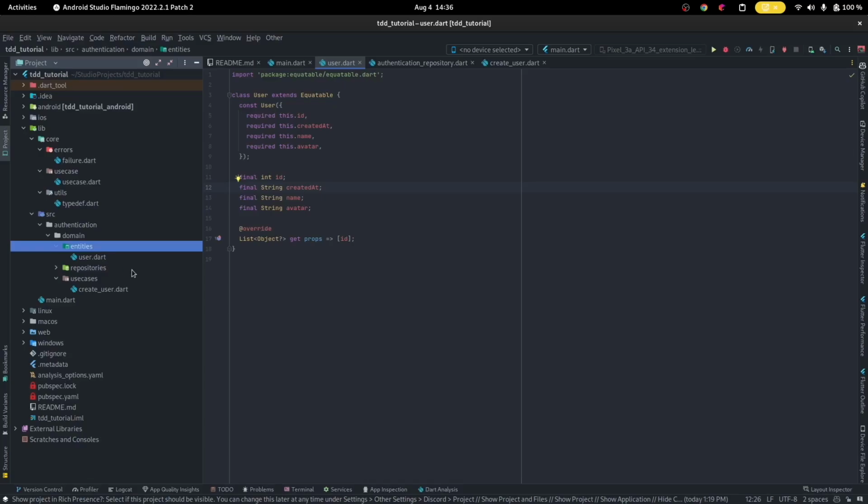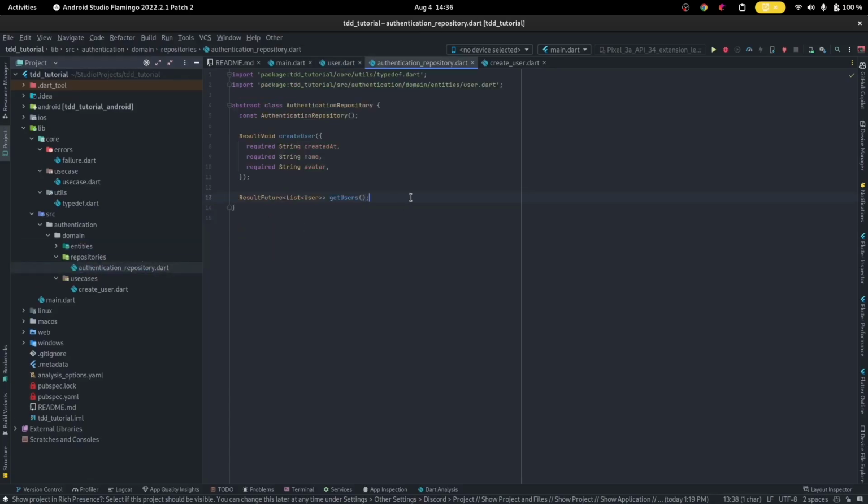So in order to collect that user data into a Dart object, we need to create a blueprint for that object. Right, and the blueprint is this. What does a user data include? A user's data will include their ID, when they were created, and the name of the user. Finally, the user's avatar. Alright, so after that, we move on to the repositories.